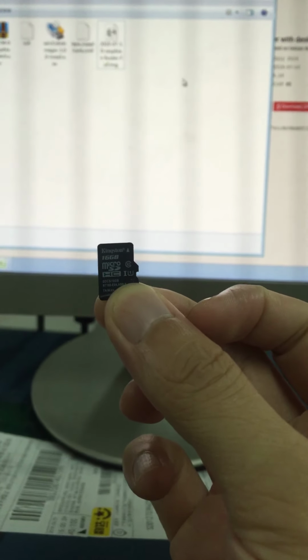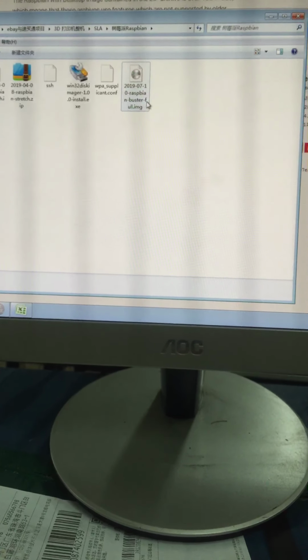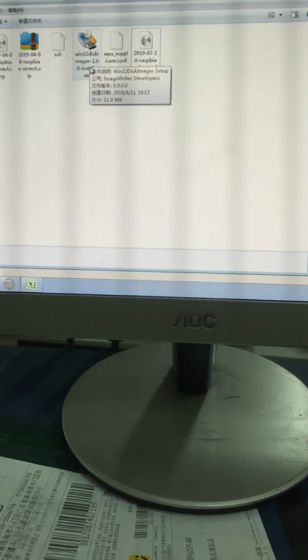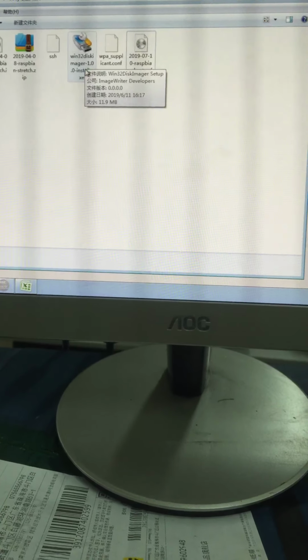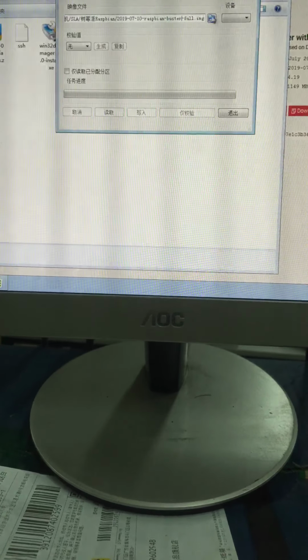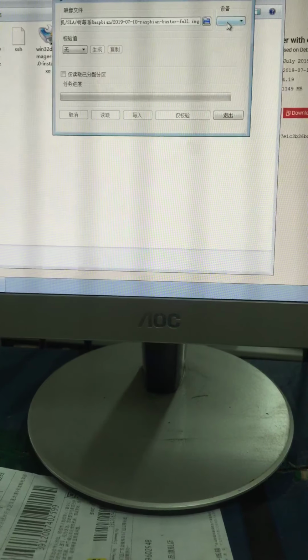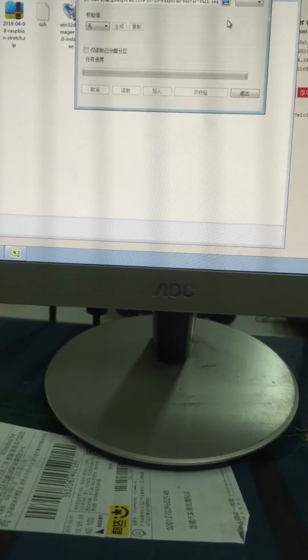If you only use an 8 GB SD card, it's not enough because your image file is nearly 6 GB. Use the image manager, select your image, then burn it into your SD card.